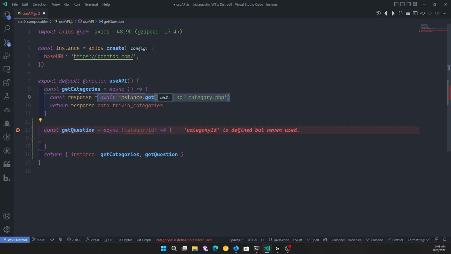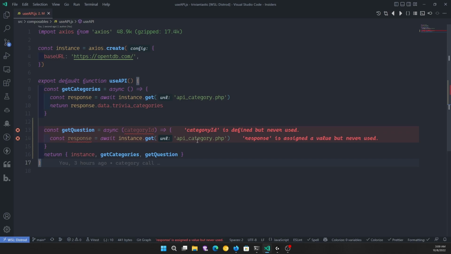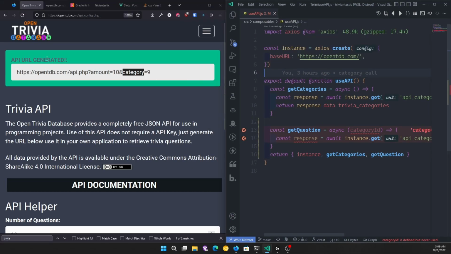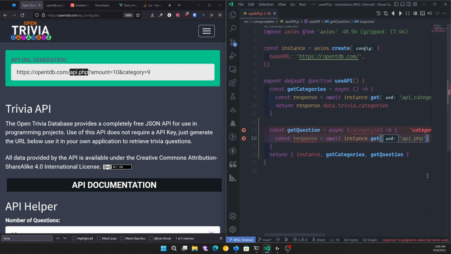And we will do something really similar to this, with the difference that instead of API category, we need to call api.php only. So this changed to api.php. And now we need to send the category ID as a parameter, and we need to set the amount. So those are two different parameters.